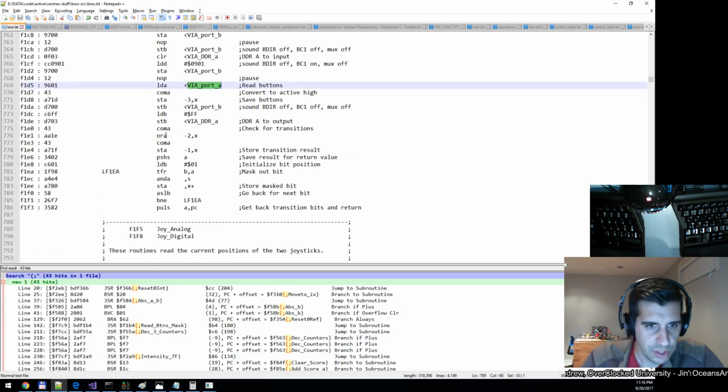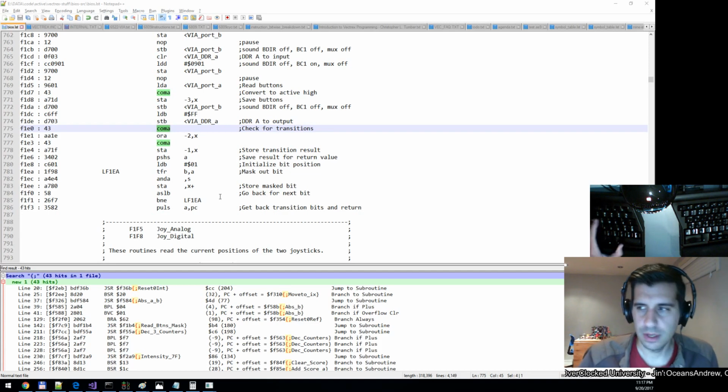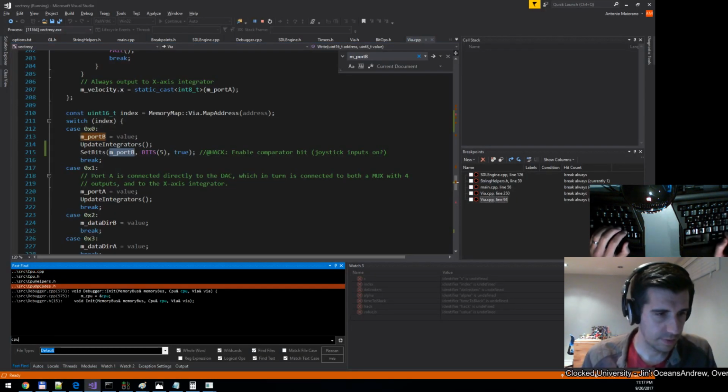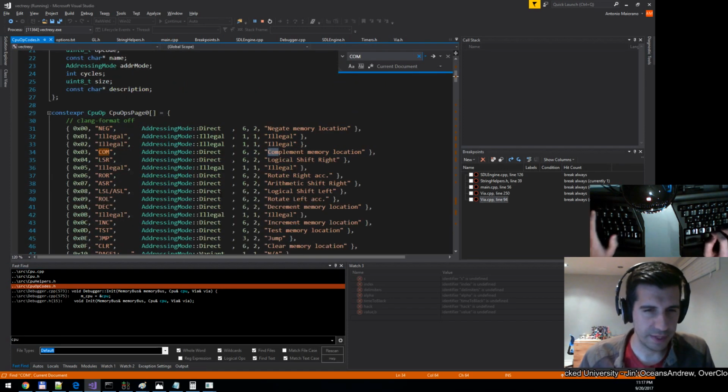Check for transitions. COM A. It's COM again? Complement memory location. Oh.